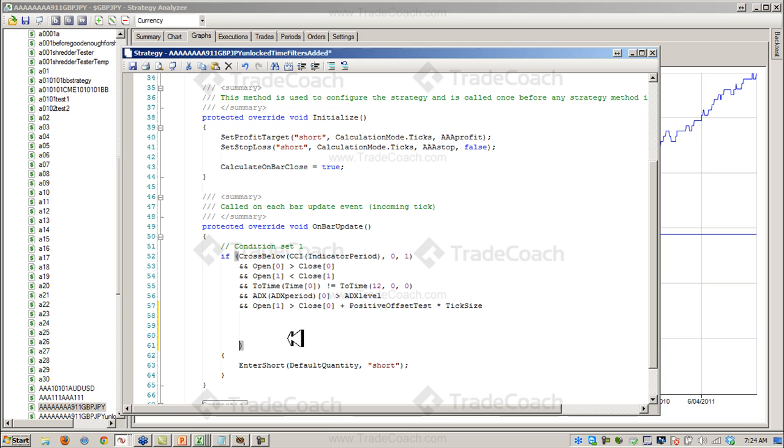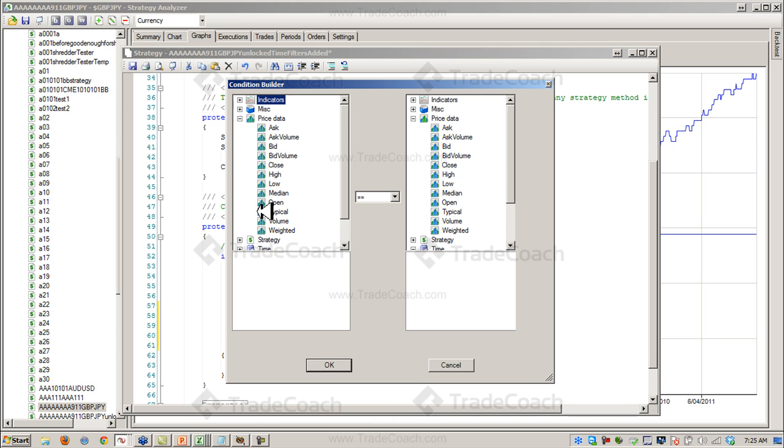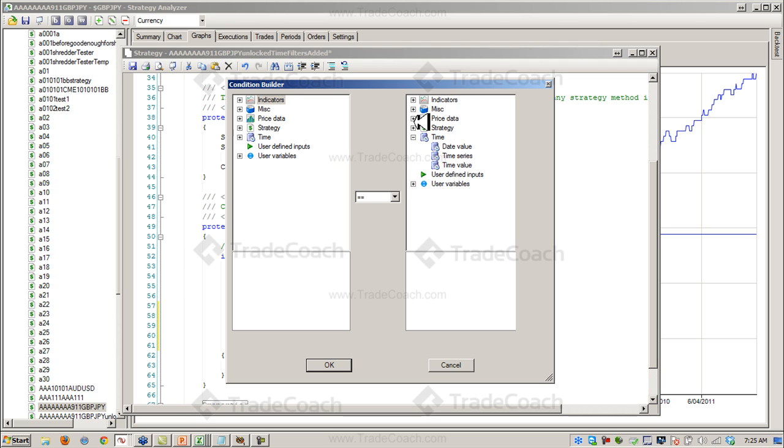So I took that bracket that was on the right hand side of tick size and I've dropped it right down. Now if I'm going to add conditions and times and things, and let's say you miss your wizard, well, you can still use your wizard. Just be careful to put the and, because you're saying if something and something else and something else. So putting and space, now I'm going to right click, insert condition, and it brings my wizard back and I can put any thing I was going to, like old times.